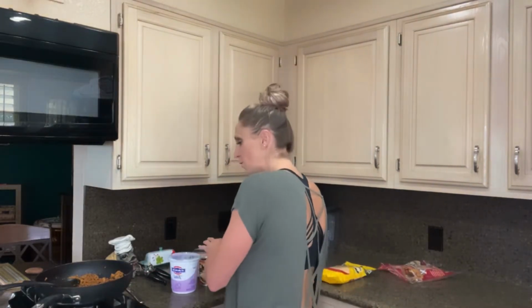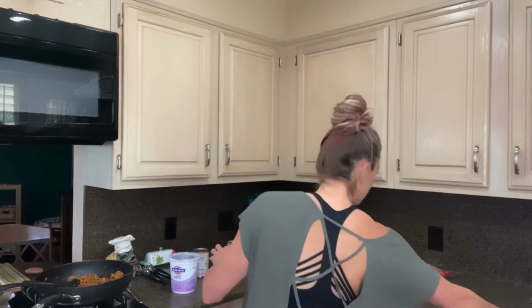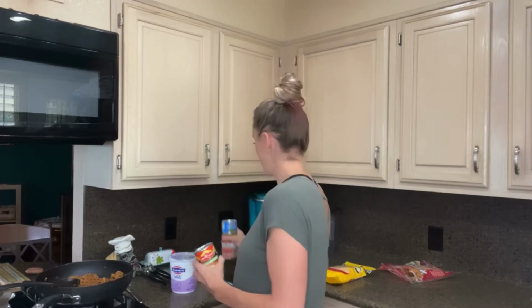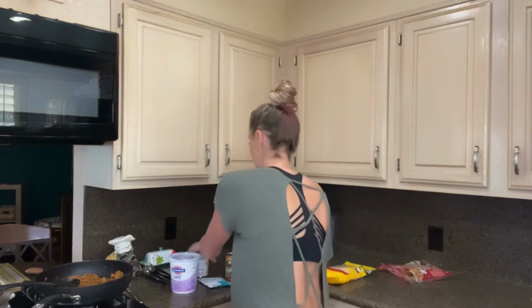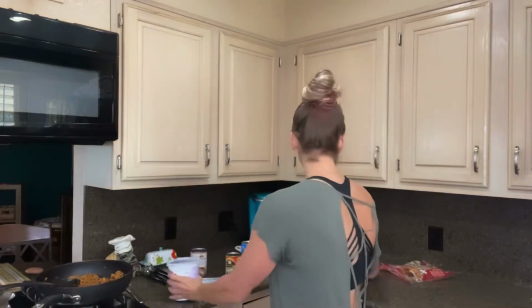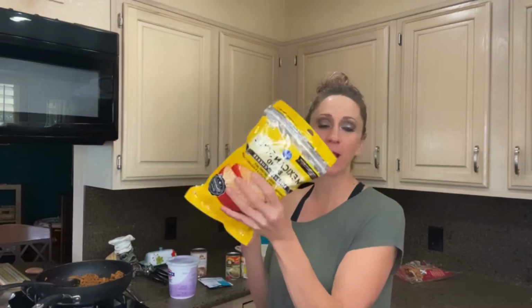Turkey, we have taco seasoning packets, diced green chilies, and then I just did some Rotel tomatoes. And I got a can of refried beans. You could do black beans if you want, I don't care. And then I put this in everything, you guys already know that: Greek yogurt. Absolutely everything. A little bit of cheese if you want. I'm a cheese person, and the ratio is so high with this that the cheese is so perfect to do.